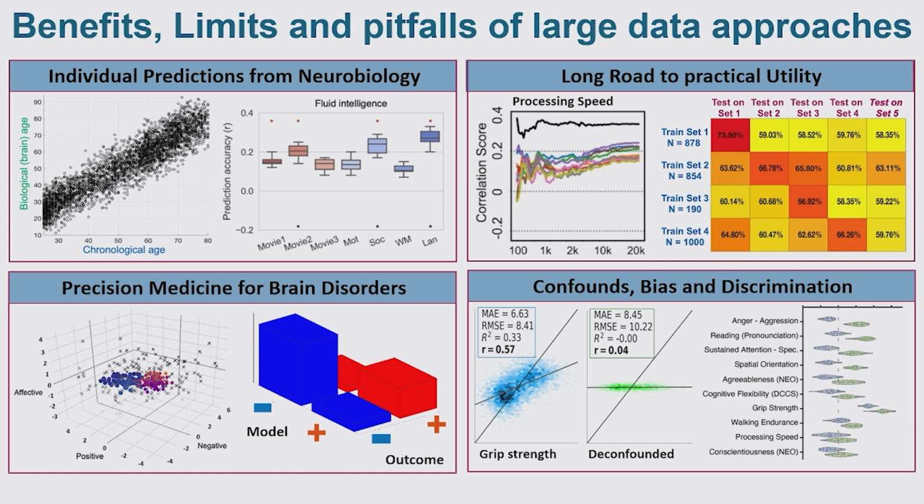And on the left side comes, on the right side comes the but. And the but is that we should be very careful in promising that this precision medicine thing will happen anytime in the next couple of years. There's a very long road to practical utility, to something where a clinician, where a patient actually has a real benefit over what is already possible in the clinical setting. And this includes aspects such as multi-site generalization. Things that work in data that has been acquired at a university hospital may not work at all in data from some community hospital.